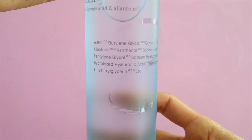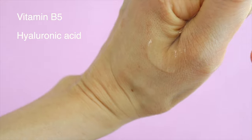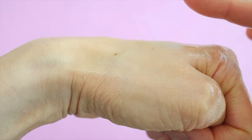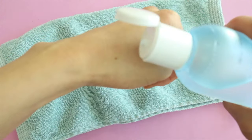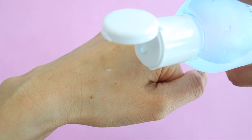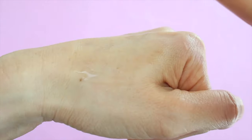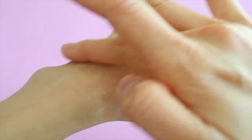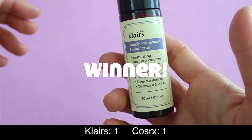On the Klairs side I have the Hydrium Watery Toner, which only contains 13 ingredients. B5, also known as panthenol, is the key ingredient of this Hydrium line and it's supposed to have moisturizing, regenerating, and anti-inflammatory effects, suitable for all skin types according to Cosrx. As the name indicates, this is a really watery toner — it'll run off your skin quite easily. It's really thin and you need quite a few layers to get good hydration. It doesn't leave your skin feeling sticky but it's so runny that it's kind of hard to apply. I feel like this would have been much better as a mist or spray, so I'm going to go with the Klairs toner because I think the consistency is much better and easier to use.